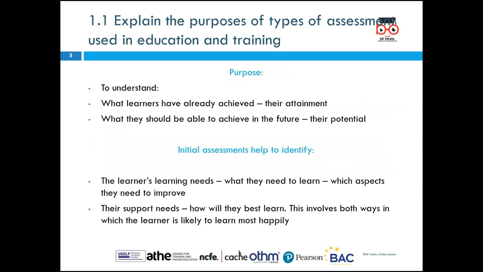So the purposes of these initial and diagnostic assessments are to understand what your learners have already achieved, which is their attainment, and what they should be able to achieve in the future, which is their potential. So these initial assessments will help you to identify the following factors. They'll help you to identify the learner's learning needs, what they need to learn and what they can improve, and then also help you to support their needs. So how will they learn the best?